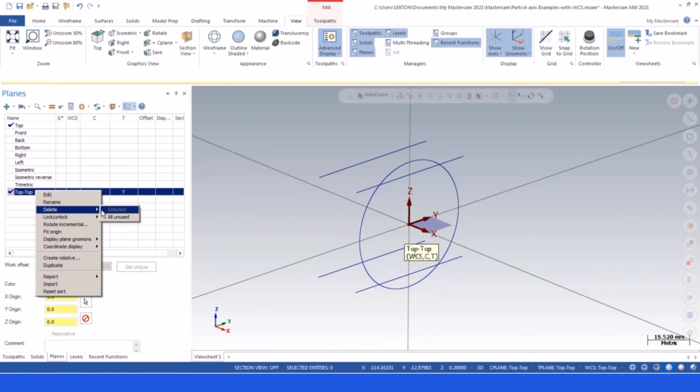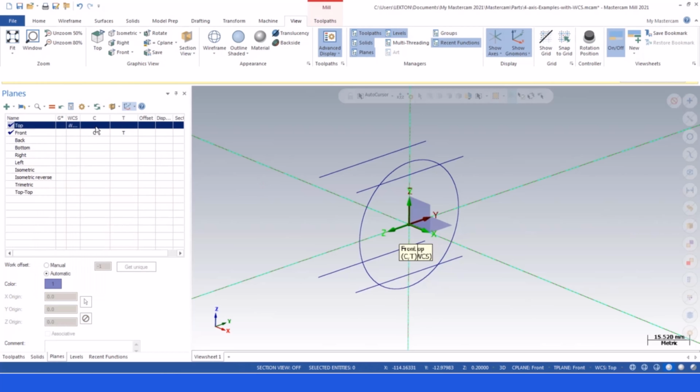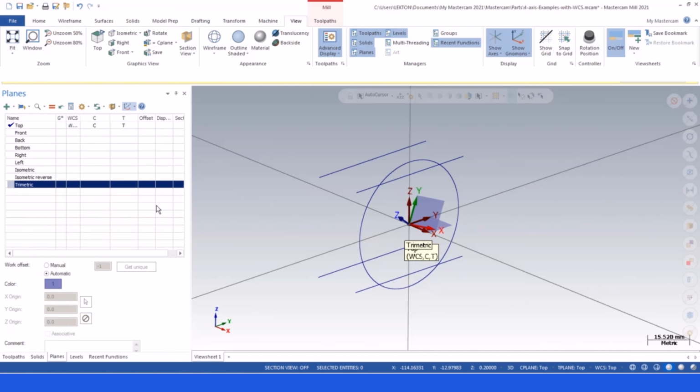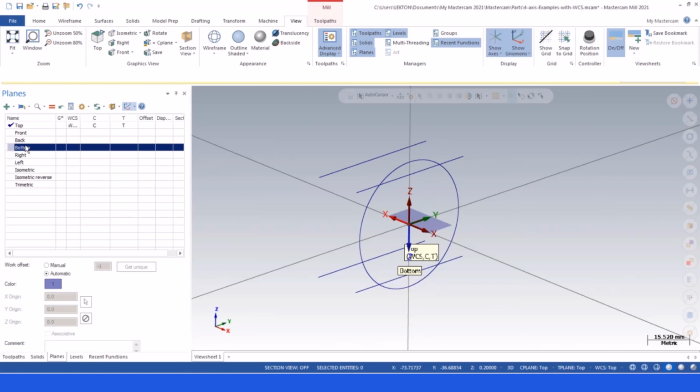Of course, before that we need to change our active VCS here, and then we can use the delete option. You can see that it's quite easy to create some VCS here.